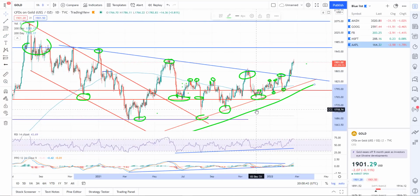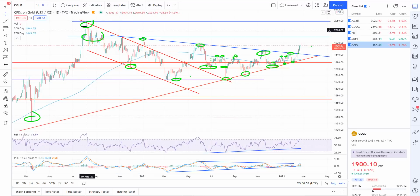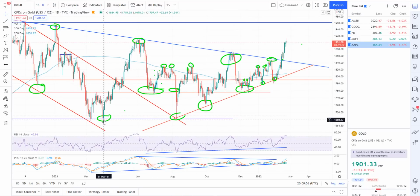Again, we were buying gold back down here at support. So again, it's not about just sitting in gold forever. We sold all our gold miners back here in August of 2020, started buying them back little by little, basically started building a position back in March of 21, and I've been buying at support ever since. So now we're breaking out.